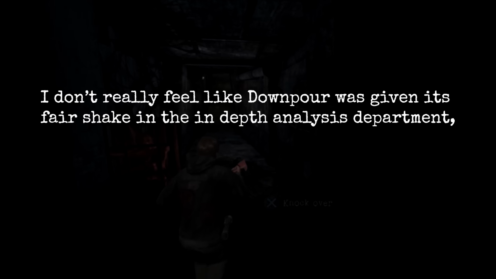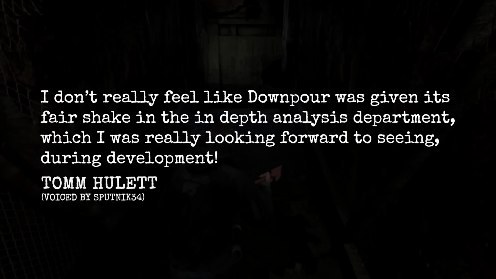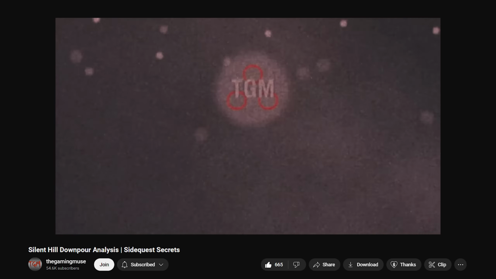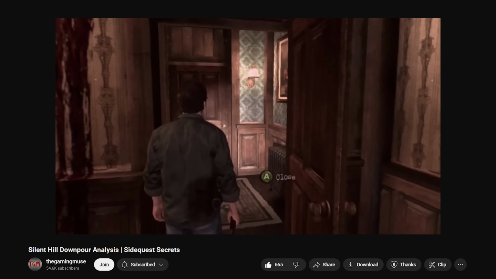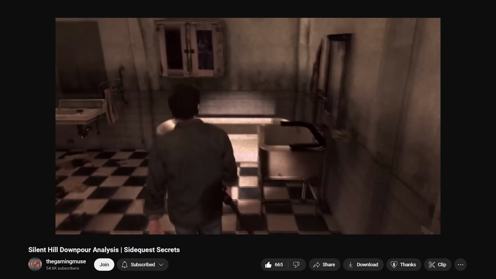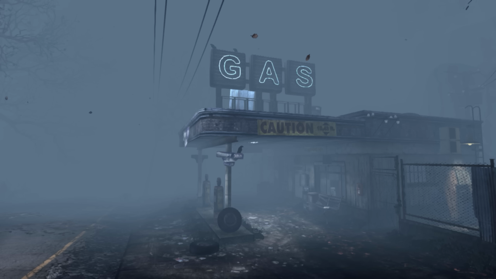I don't really feel like Downpour was given its fair shake in the in-depth analysis department, which I was really looking forward to seeing during development. If you're interested in seeing more in-depth discussions on Downpour, the Gaming Muse has put in a lot of work analysing various parts of the game on their channel. The Western Silent Hill games tend to fall into a kind of discourse prison where they're only judged against the original 4 titles, so it's nice to see more coverage on the elements of the game that go unnoticed as a result. As far as open world horror goes, I'm glad my experience with Downpour can be added to the list of those I greatly enjoyed.